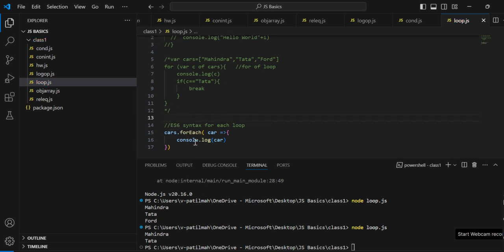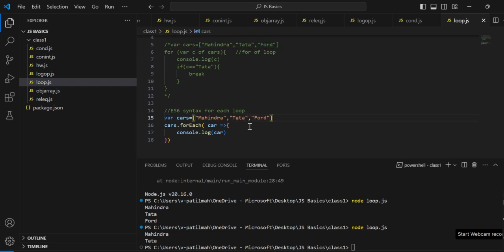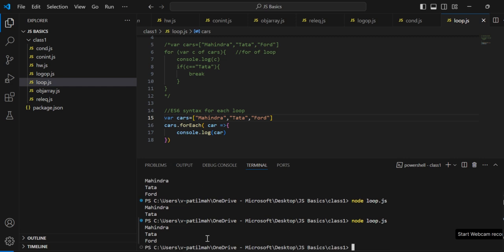Okay, I wanted to execute only this. The output will be Mahindra, Tata, and Ford.